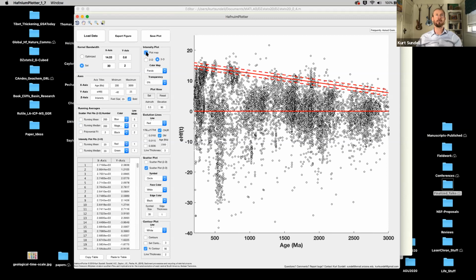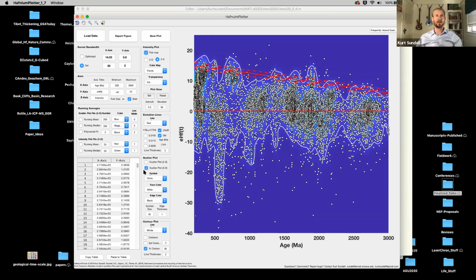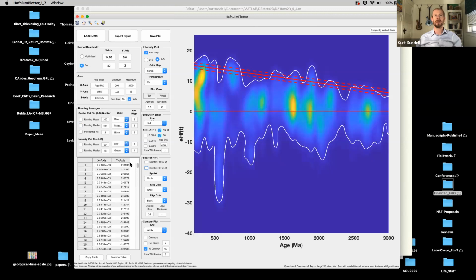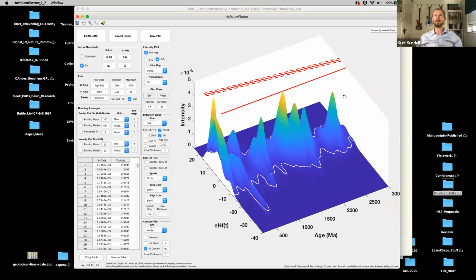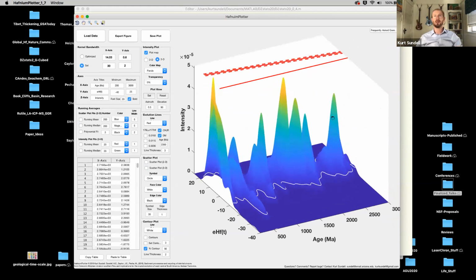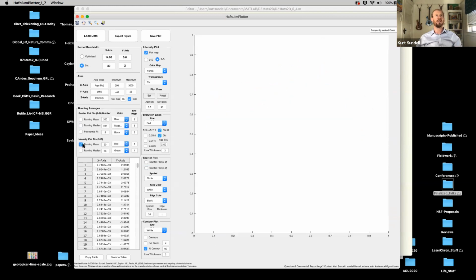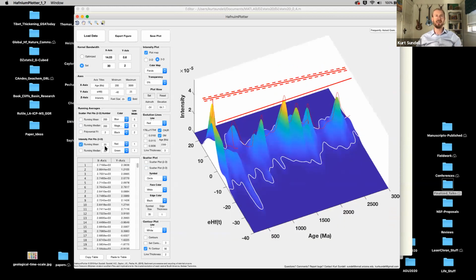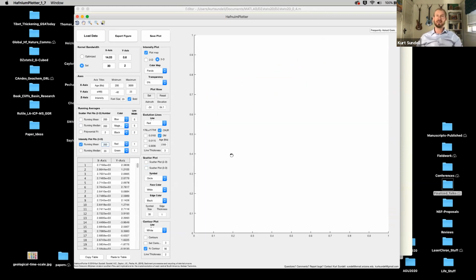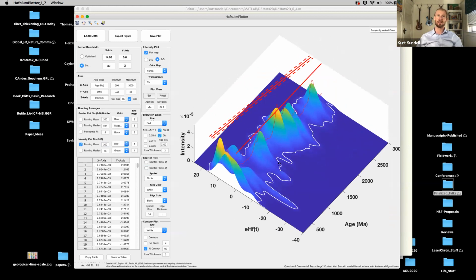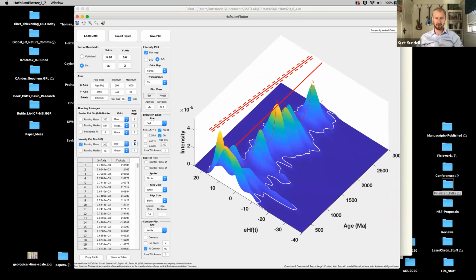Another fun one. If we go back to the map, I'm going to turn off the scatter plot and do a running mean based on the peaks. So those are our peaks, right? And so the DM and CHUR are going to sit over the top of everything. They're not going to lay on top. I'm going to build that in the future, but this is kind of a fun one. You do a running mean of the peaks. And this is a bizarre plot. Let's make it a little thicker.